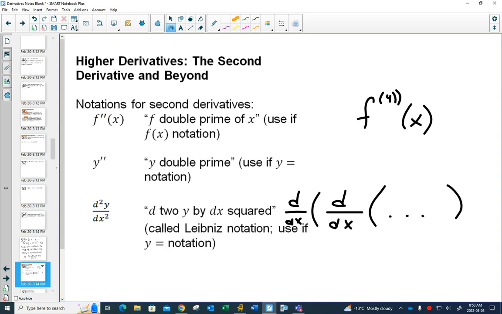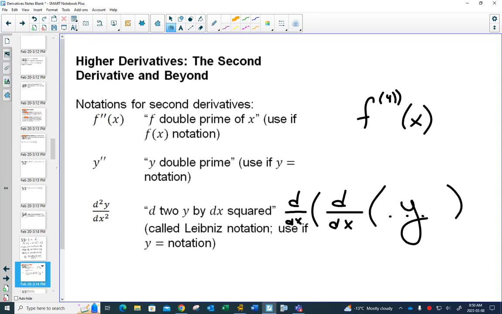So the reason the 2 is in front of the y is because d times d, the d happens twice. This is your y. Your y is only there once. So the d2y is because the d happens twice. And technically, the dx probably should have brackets around it, because the dx squared is really that dx times dx. It's not just the x that has been squared.